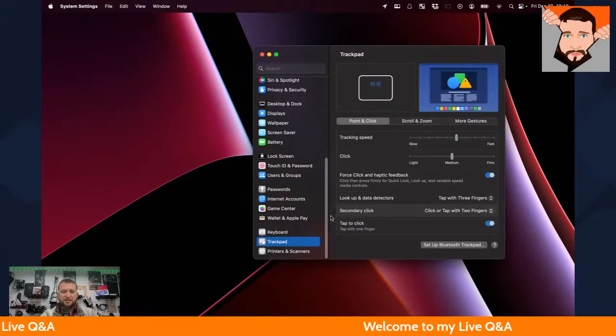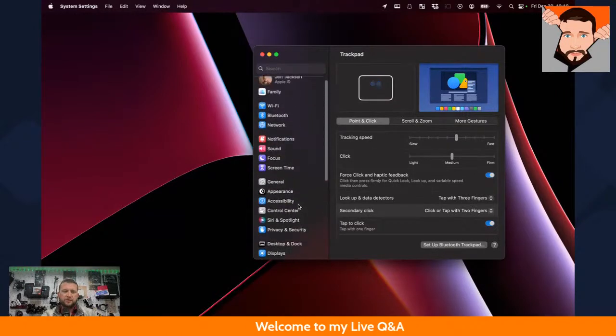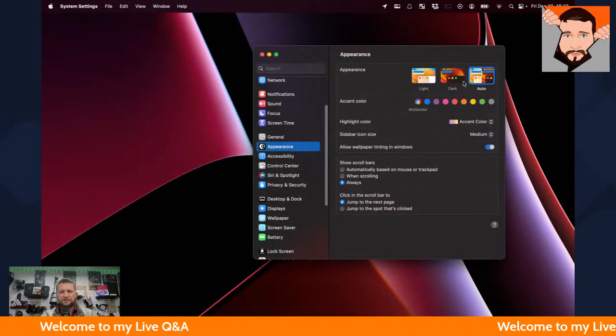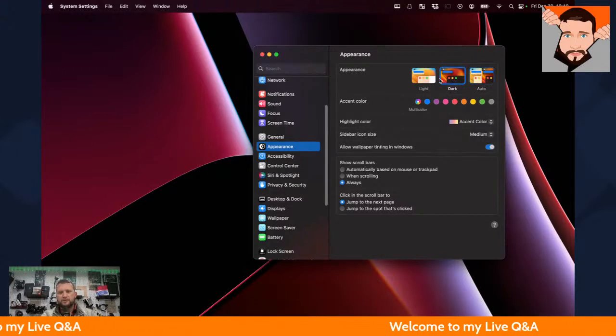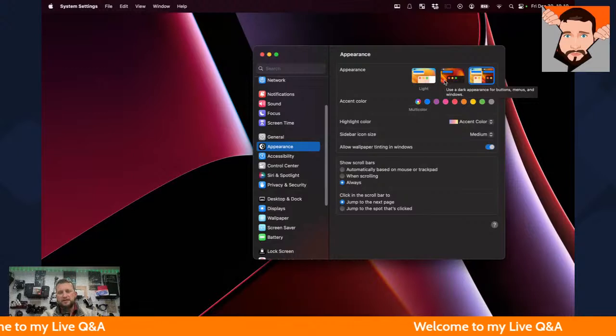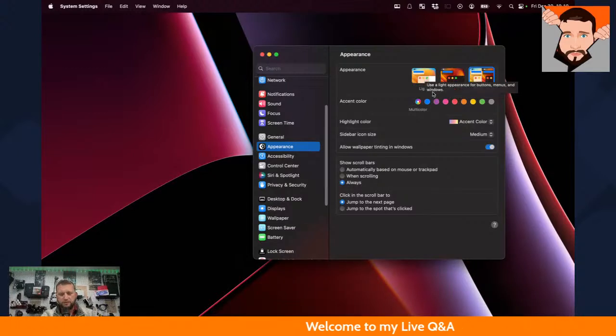So that's another big option inside of there that you're going to want to do when you first get your Mac. Appearance settings, there's a big hype about dark mode. So dark mode just allows it to be darker, but if you turn on auto, it will flip everything to that dark black appearance at nighttime, and then during the daytime it's going to go back to that very light appearance, which is cool.